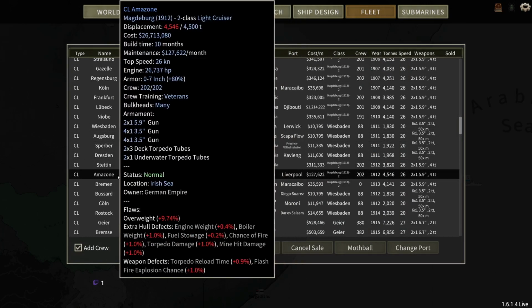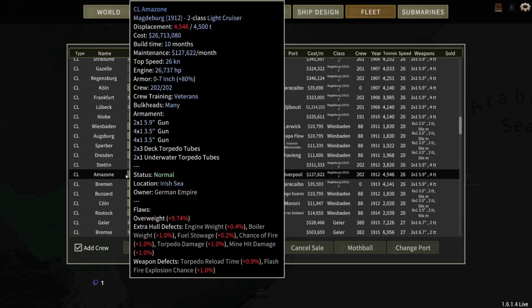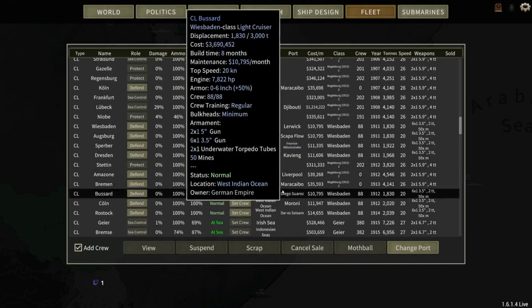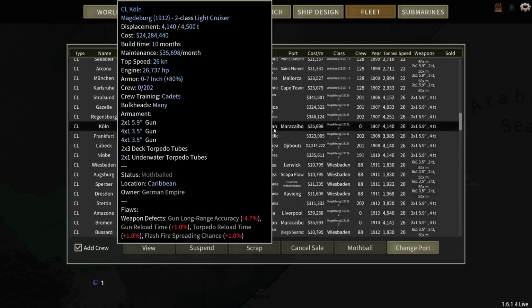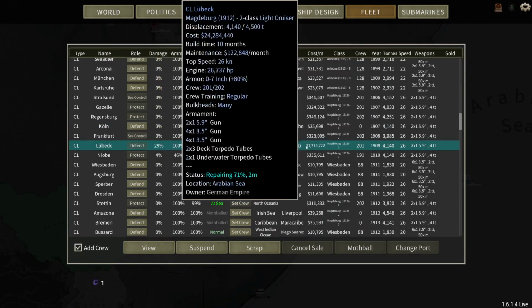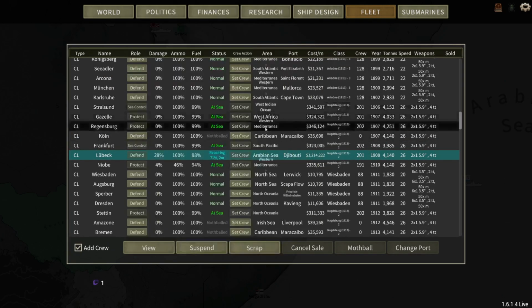Oh God. This one in the Irish Sea. The Amazon, go ahead and mothball him. Maracaibo, he's been mothballed. There we go, this one, the Lubick. And we'll pull up next to the Colne as well, so the Lubick there can go on defense in 2 turns. When he's repaired, we'll go ahead and sell him.